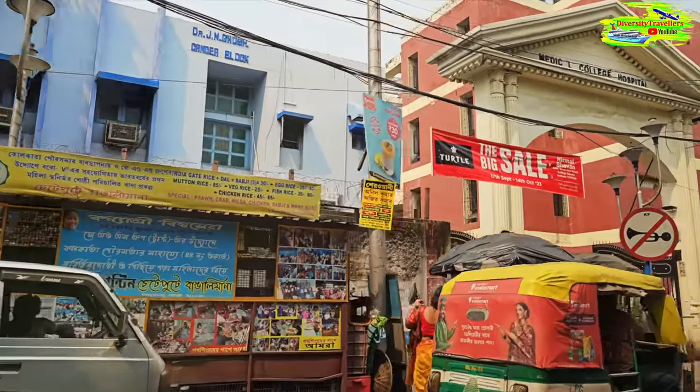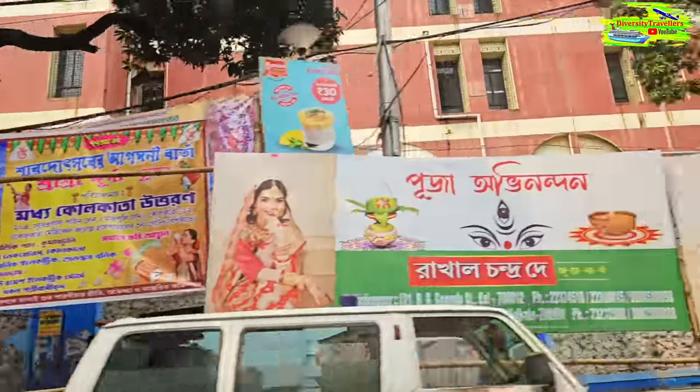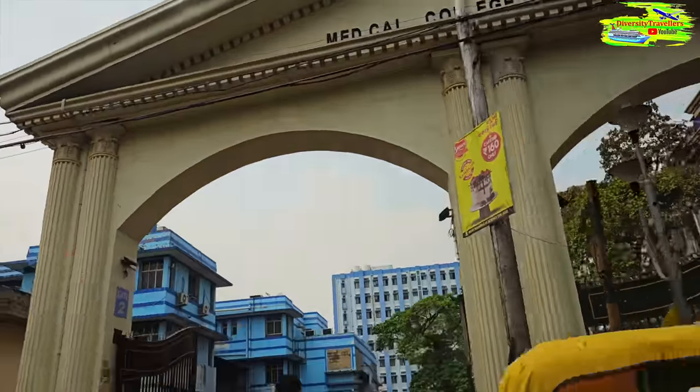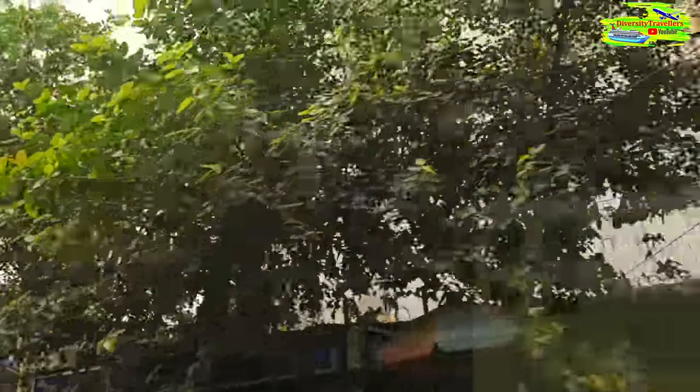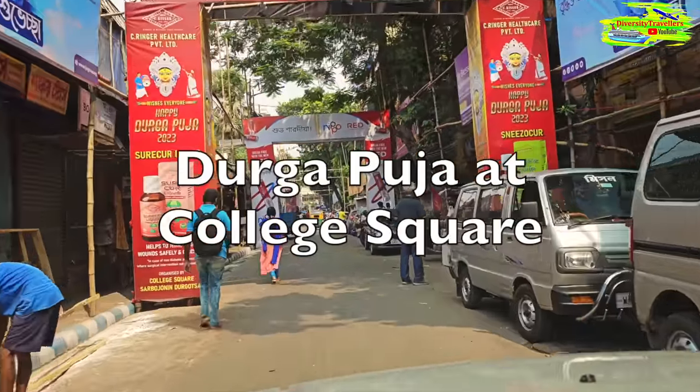From Chhanaporti, having bought some fresh chhana - basically cottage cheese - we are going to College Square Puja, another very famous central Calcutta puja. After that we plan to buy sweets from a shop called Nokoor, a central Calcutta Bengali sweet shop with over 200 years of history. On my left you can see Calcutta Medical College, one of the oldest and largest public-funded hospitals in Kolkata, right in the heart of central Calcutta.